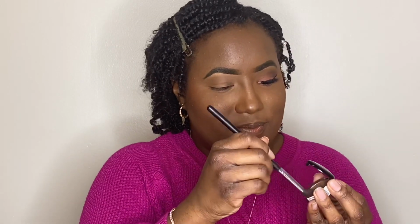To start this look off, I'm going in first with my transition color, which is normally what I always do first whenever I do eyeshadow. Today I'm using the NYX Single Pot Eyeshadow, and this is called Dance the Tides. To apply this, I'm using my Morphe M330 brush, and I'm basically just applying this in the middle of my eyelid, and this is normally where I always apply my transition color.